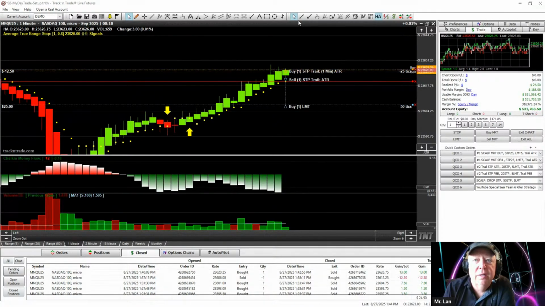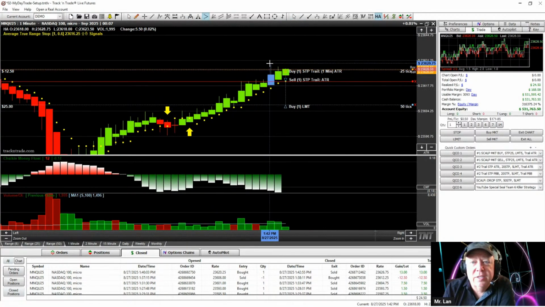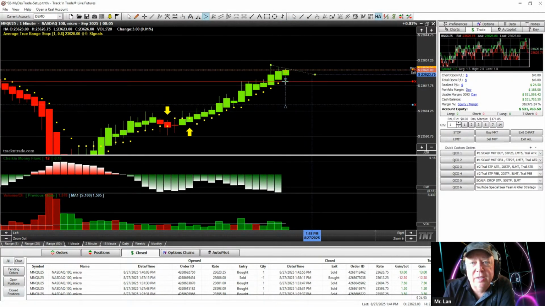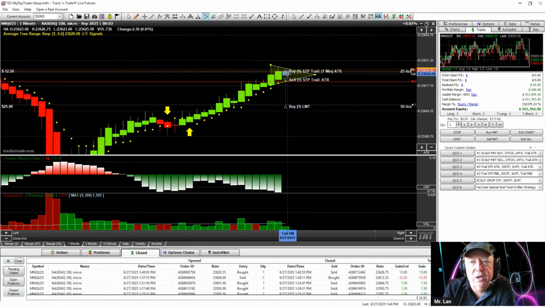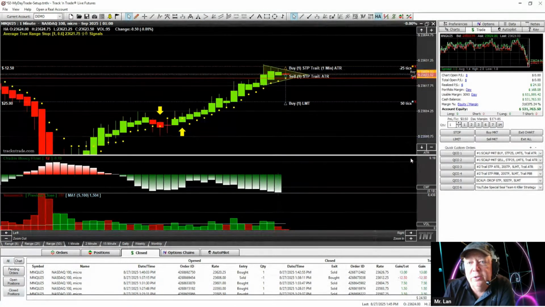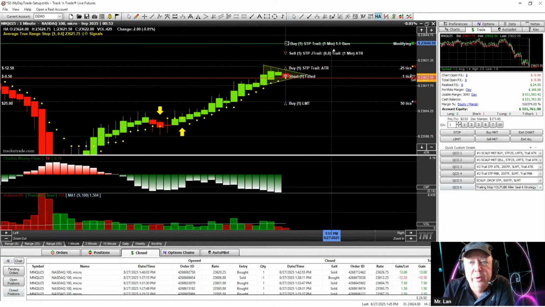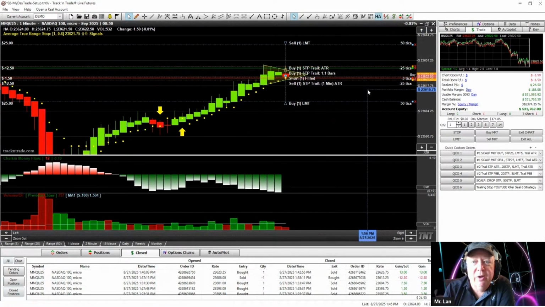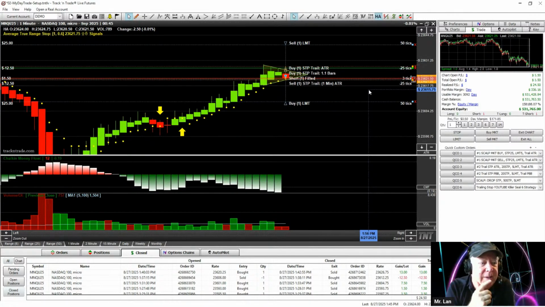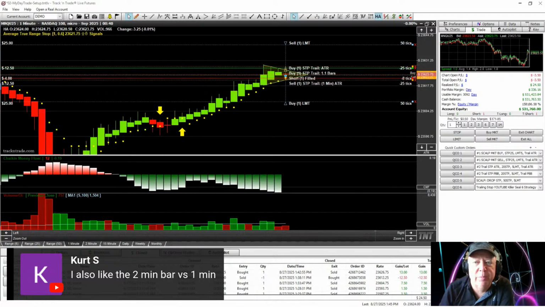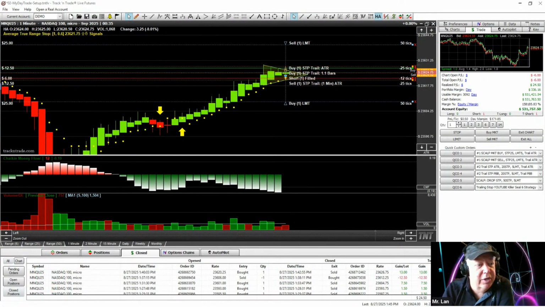Now, if you want to, you can see right here, not saying this is the right time to do it, but you can see that this is a little pennant formation. We got lower highs and higher lows. That's a pennant formation. If you wanted to, you could drop in here the other order, and we could do this one where we're doing the price bars back, and we could drop that up there, and it would now capture a breakout of that little pennant formation to the long side. Kirk says he likes the 2-minute bar. Yep, I like the 2-minute bars too. They're not quite so jumpy because you're combining 2 minutes into one bar, so you get a little smoother trend that way sometimes.